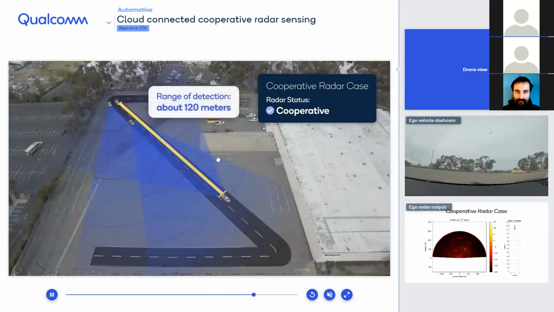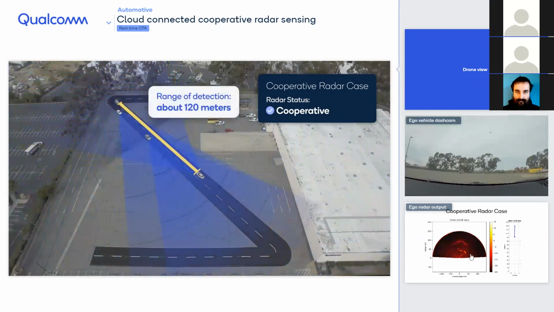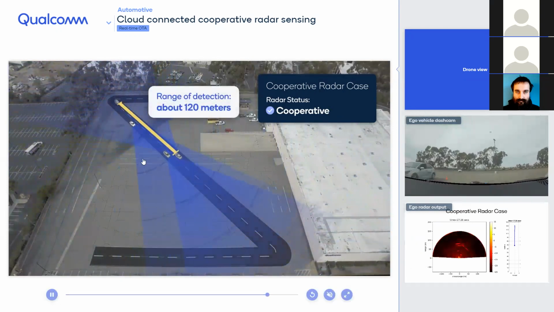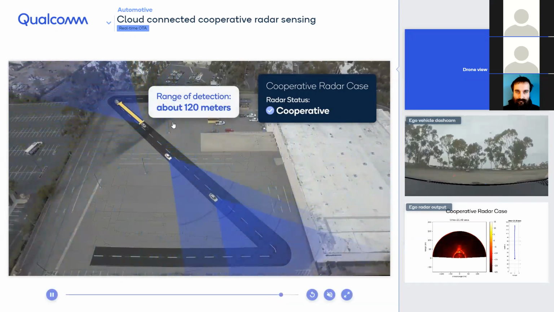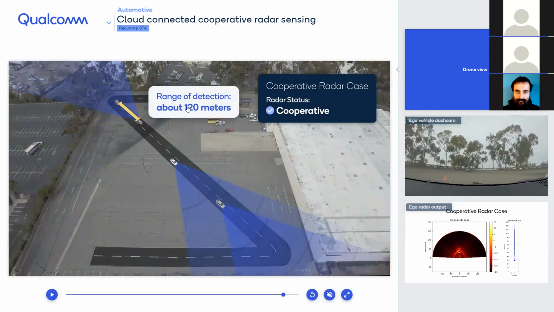And then we will see that once we start doing coordination, things start to become better. Okay, so now you can see that your screen is not being blocked anymore. And you can still start to detect the target from about 120 meters away, compared to earlier, it's just 50 meters away. So it's more than 2 times of improvement in terms of detection range. So now what is the coordination? Let's say, without going into the detail, what does coordination look like?